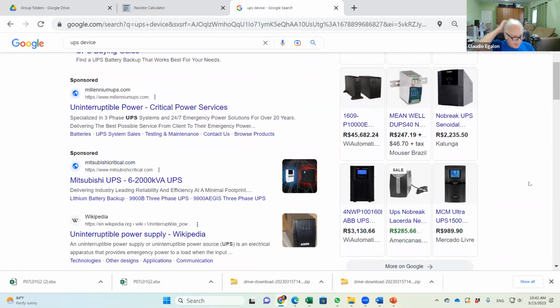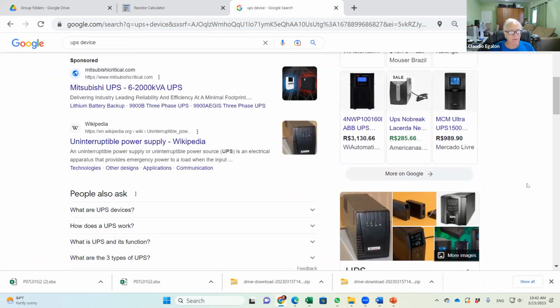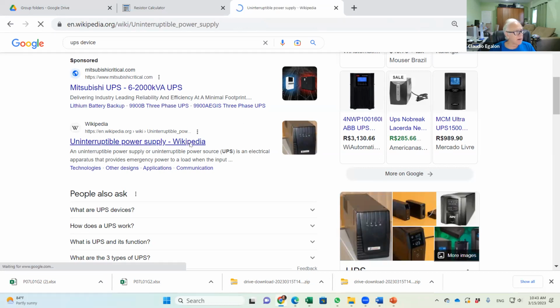Just a little piece of information that I discovered: there are some neat gadgets out there, and there are so many that sometimes we do not know they exist, given the array of devices out there, and they happen to be very useful. If you want to take a look at that, Wikipedia has an article about the uninterruptible power supply.